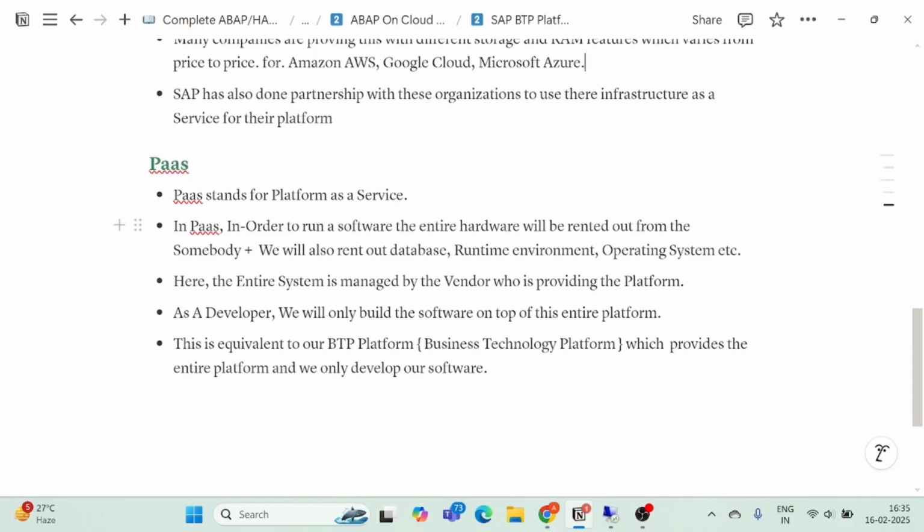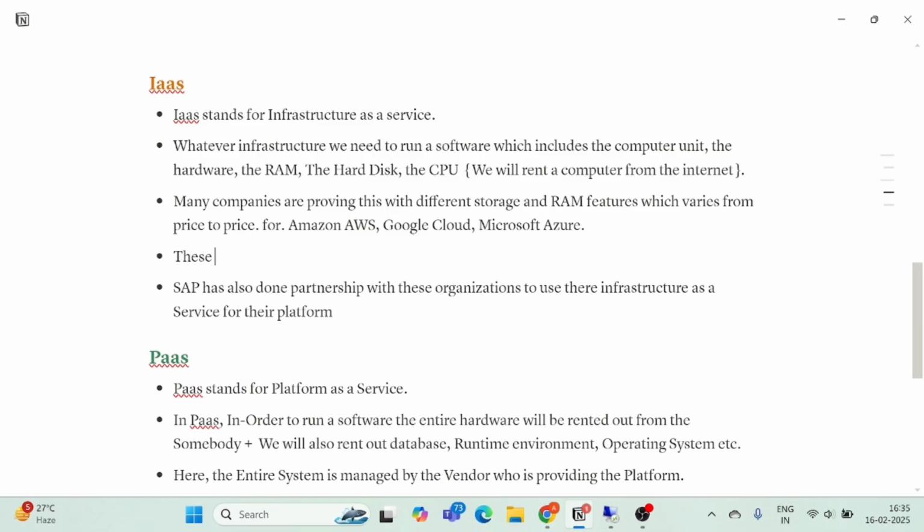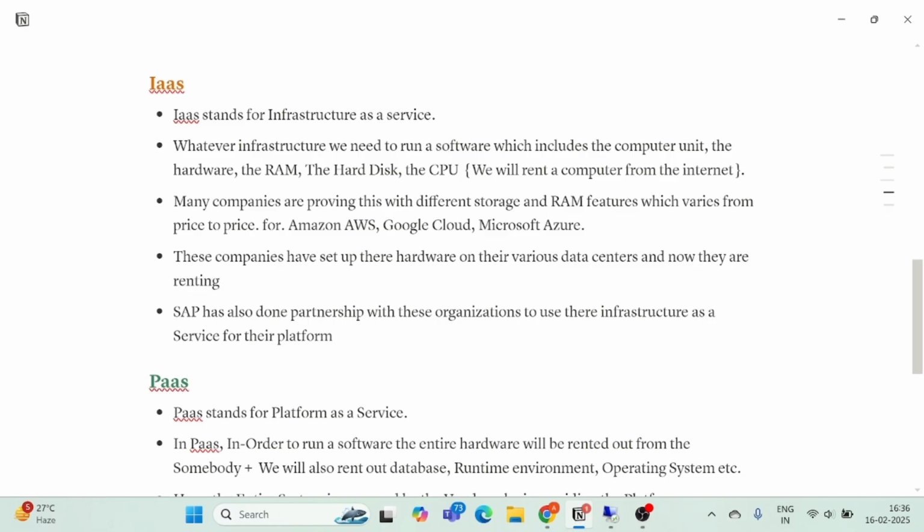So what these companies are doing is they have simply set up their hardware in their various data centers, and now they are renting out their hardware to us.